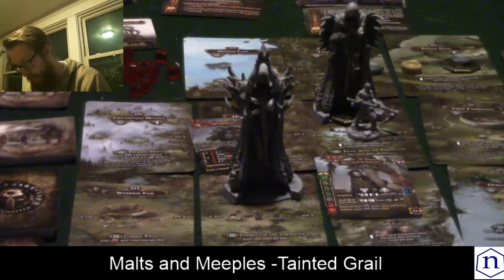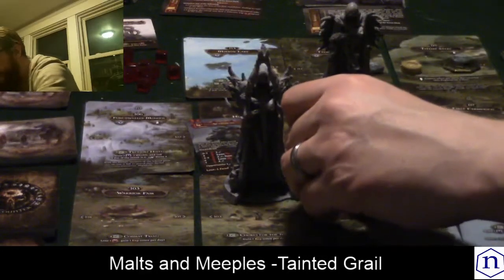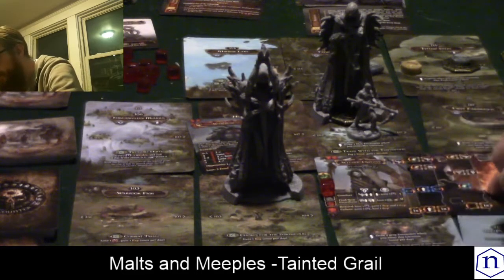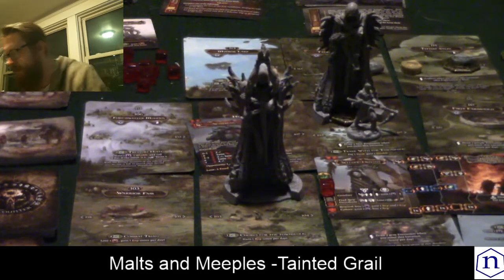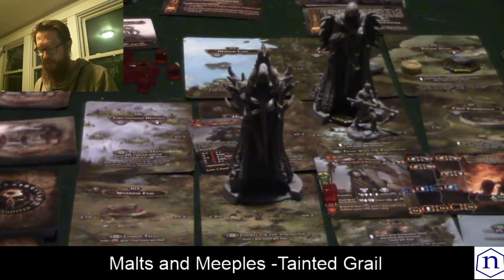Huh. I'm going to put down False Promise, simply because that will move me up 1. And then I'm going to connect that for no other reason than I don't want False Promise there. And I get to draw a card at the end here, so it goes down by 1. I gain a terror. But I get to draw a card, and then I get to draw an additional one.